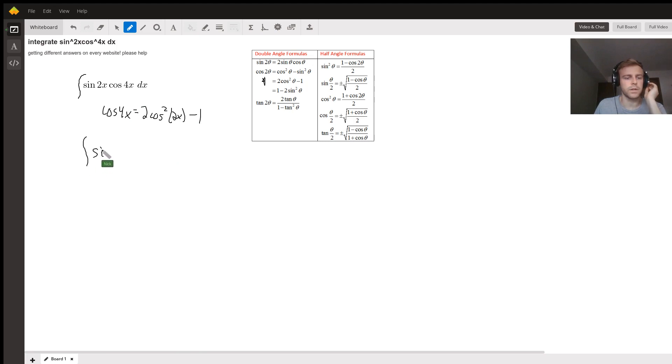So as long as they have the same expression, you can use different kinds of things like u-substitution or direct integration to help yourself out. So what I'm going to do next is say that u is equal to cos(2x).